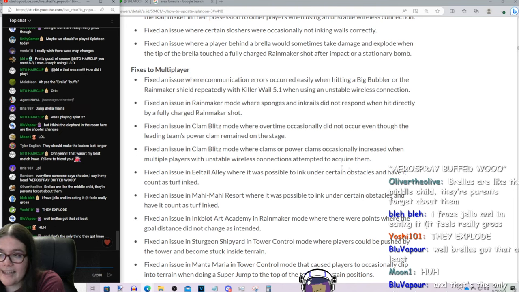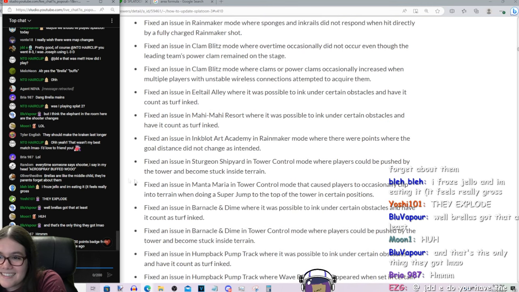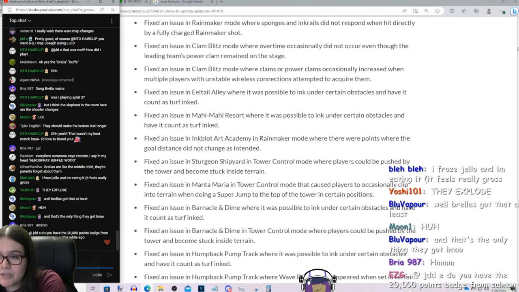Alright, there was an Eeltail Alley random turf problem. There was a random Mahi Mahi turf problem. There was a random Rainmaker Inkblot problem. There was a tower control Sturgeon problem where the tower could get stuck inside of terrain. Oh, players could get stuck inside of terrain. LOL. There was an issue in Manta Maria where people could clip in when trying to super jump. I guess the map's a little newish.